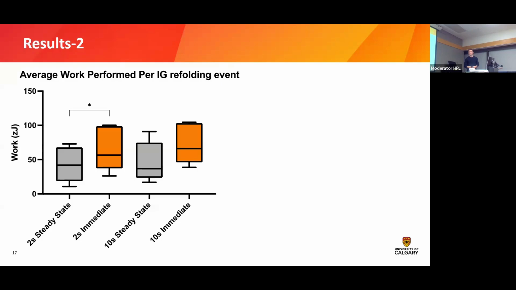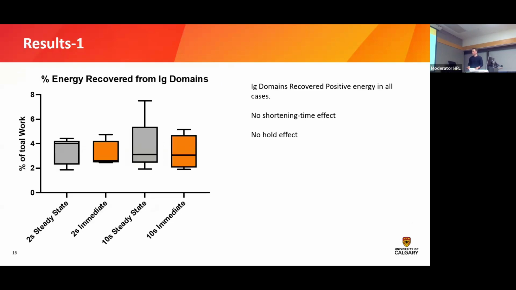I'll ask while people think. Do you mind going back to the previous slide? Just based on how other tissues behave, I would have hypothesized initially that you might see some type of rate dependency. Can you explain that? You did give an explanation, but I didn't quite fully understand. Can you explain again why we didn't see an effect?